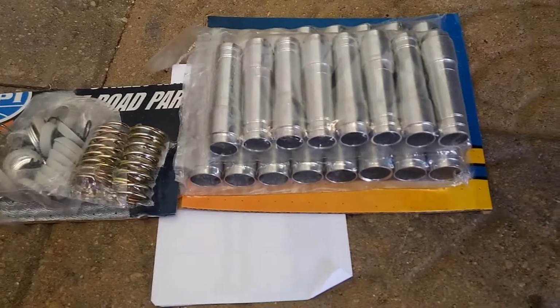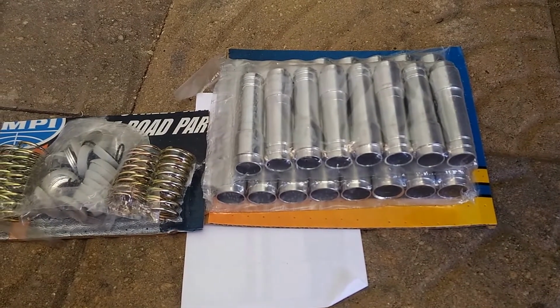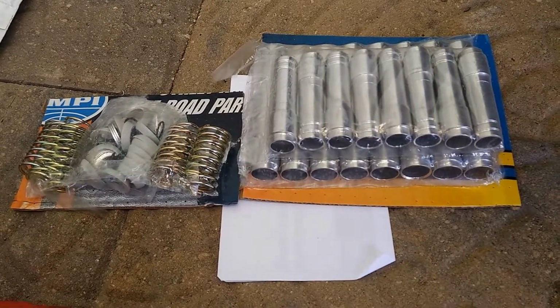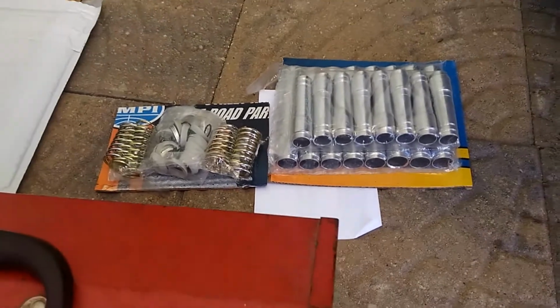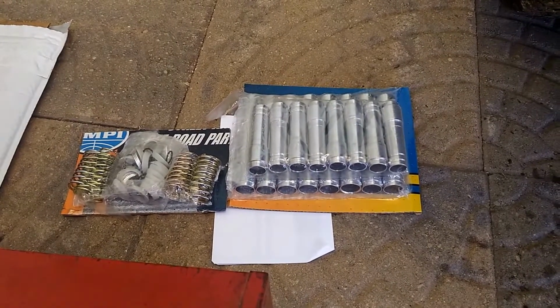I'm hoping anyway. So this is the easiest way to replace these tubes, short of pulling the heads off the engine. So that's where we're at. That's the start of this project today. Let's see how it goes.